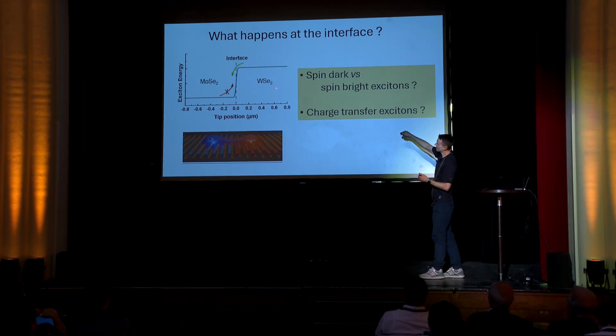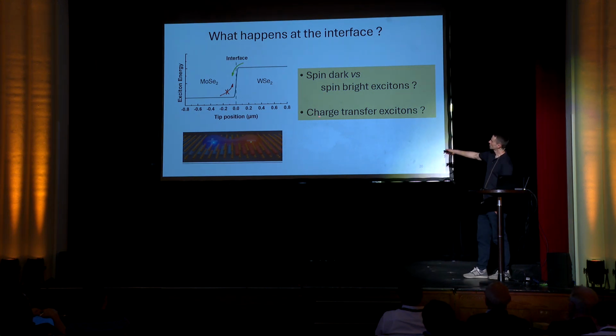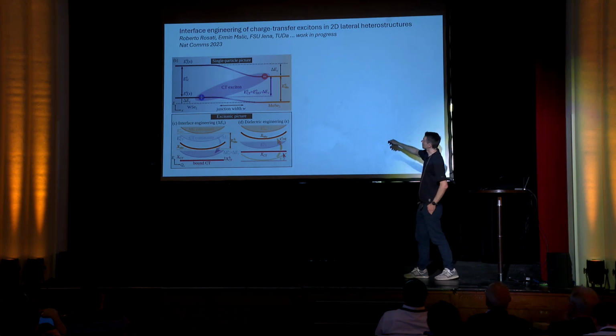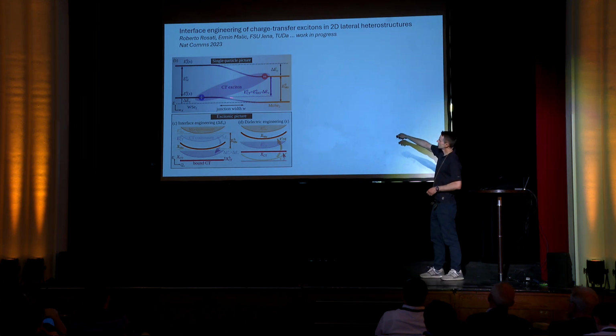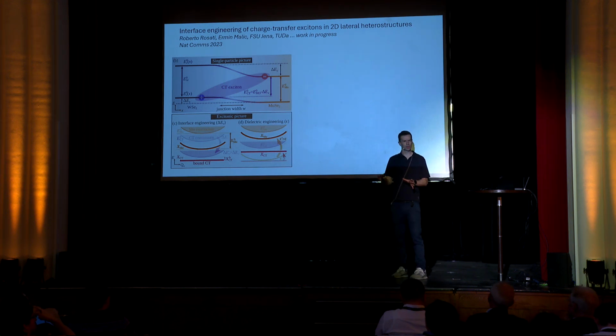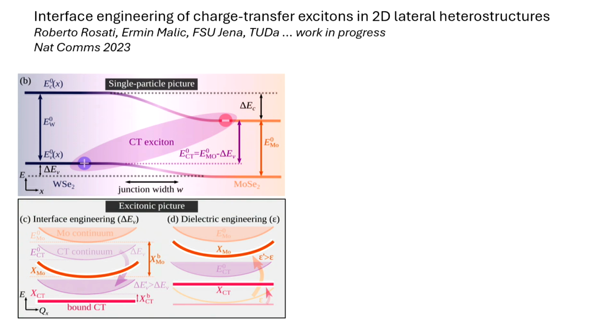And at the interface, you already have to think about whether your WSe2 excitons and your MoSe2 excitons are the only players in your rate equation. So you could also have a charge transfer exciton. Here, Ermin Malic and Roberto Rosati tried to calculate under what conditions these charge transfer excitons would be the lowest energy state. It can always exist, yes, but of course you would see it only in photoluminescence if it's the lowest. For this you need a certain condition of how wide this junction is. So we measured it for this one sample with electron microscopy. For this one, yes, not for every sample we have in our PL setup, it's impossible. And for narrow junctions, this can indeed be the lowest transition.